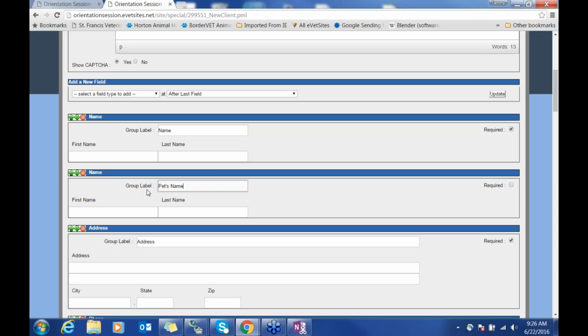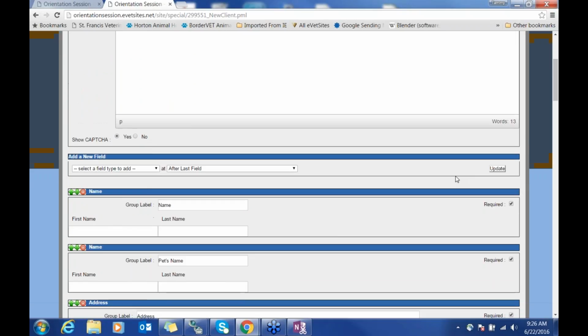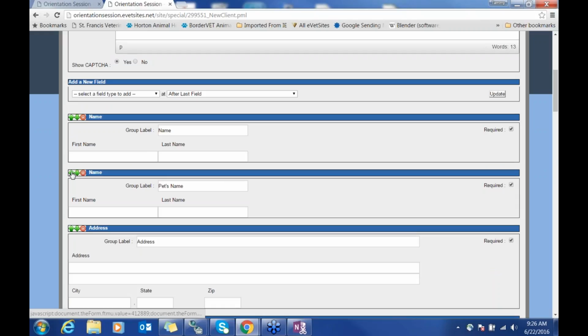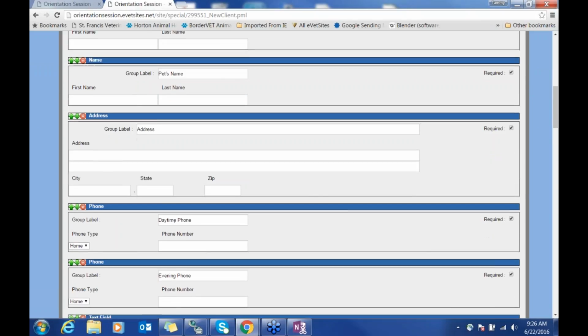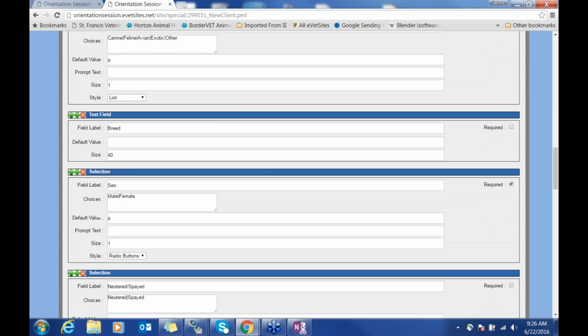So again, you can change these. You can also make these required or not. If it's required, that means that your client will have to fill something out before the form will email to you. Okay. Make sure you're clicking Update as you go. Again, you can move the order of these items. You can also delete any of these items. So you can make it specific to the needs of your clinic.